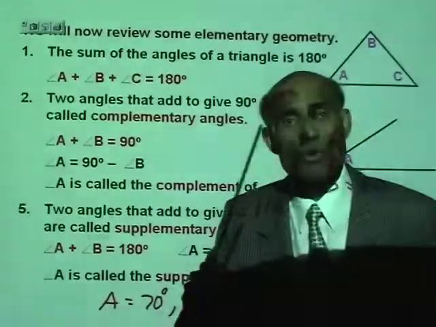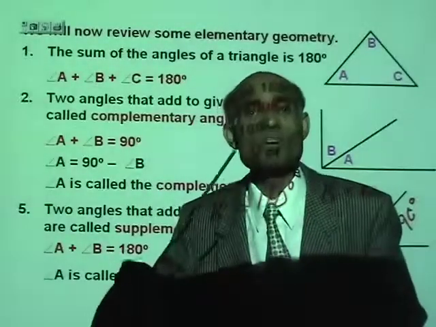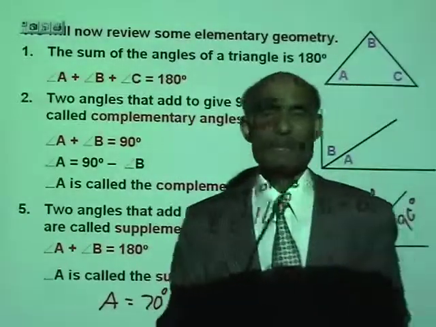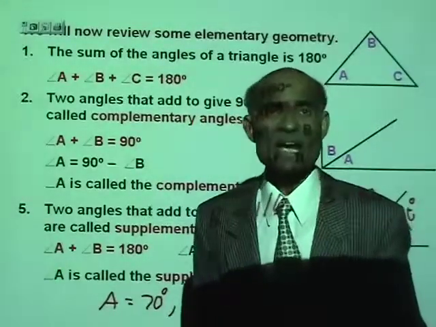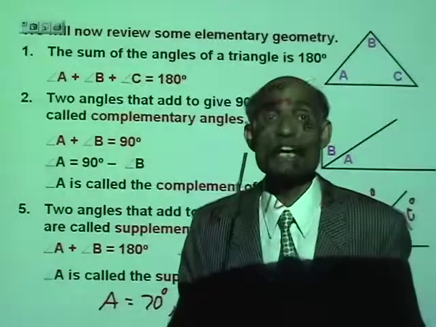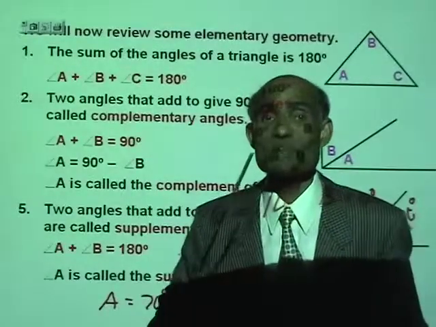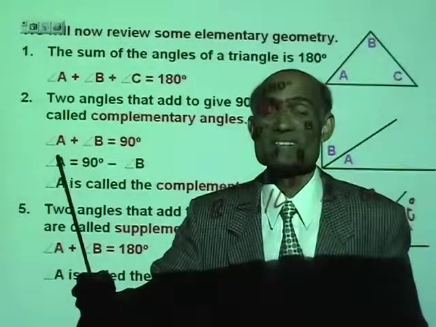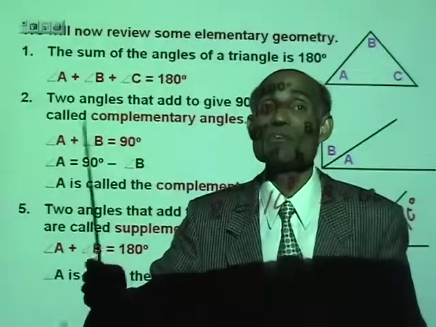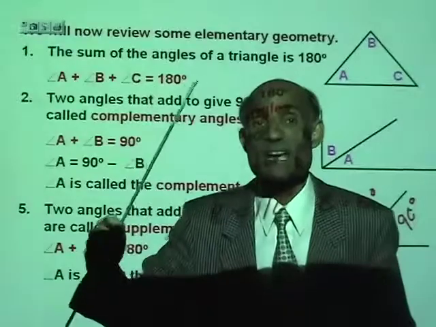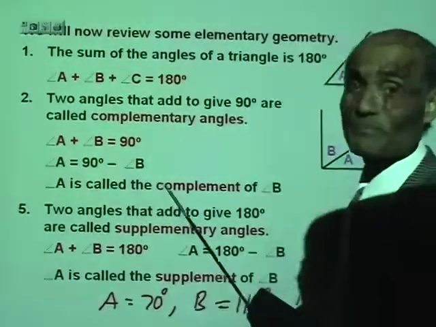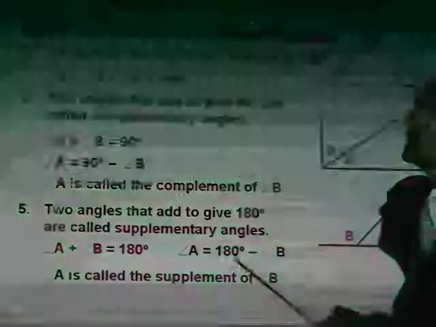So if I give you one angle, can you give me the supplement of that angle? Alright, I'm going to give you an angle. The angle is 130 degrees. Tell me, what is the supplement of that? The supplement of that will be 50 degrees. Take away 130 from 180. Okay, let's move on.